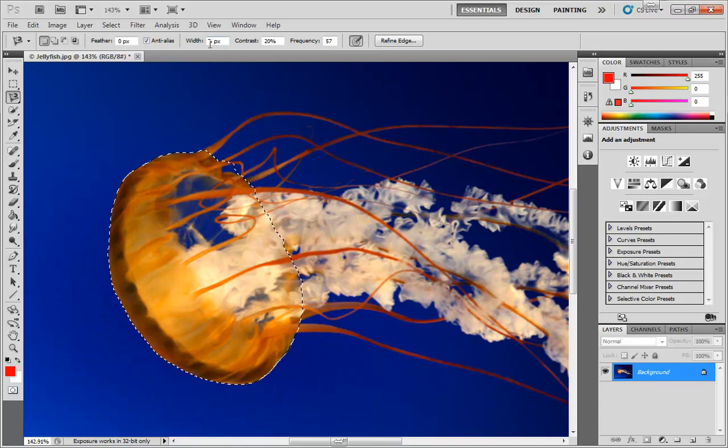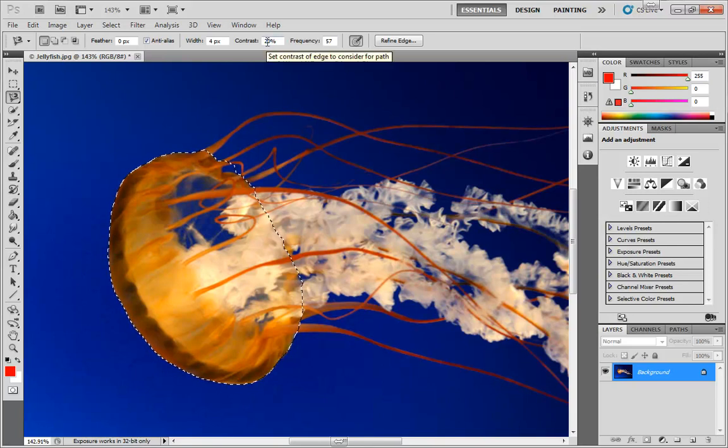Width is going to control the overall width of that brush that you're using. So notice as I click that up, our little circle that looks kind of like a brush gets bigger. This is the area within which Photoshop is going to look to figure out what it is you really want to select. So generally, the tighter you can get away with leaving this, the better, because Photoshop won't have such a hard time figuring out what you're trying to lasso.